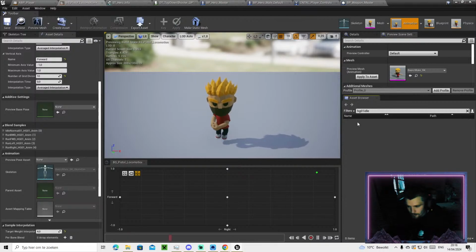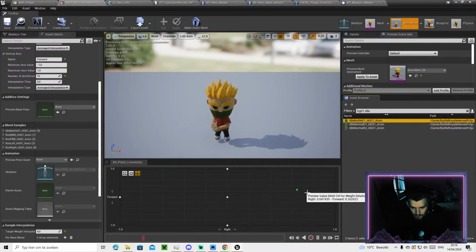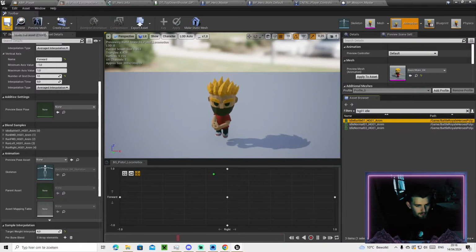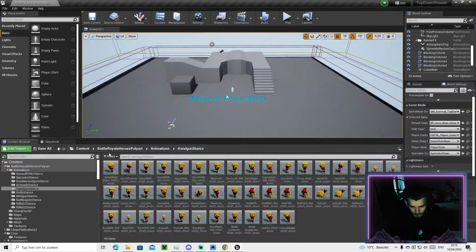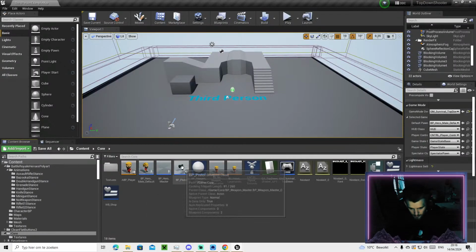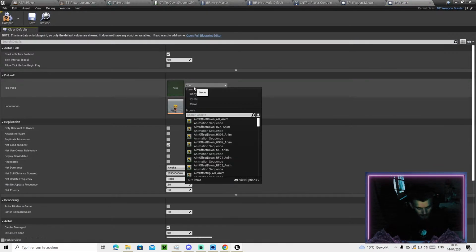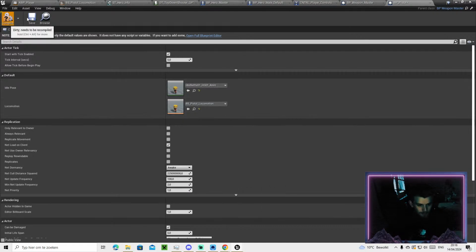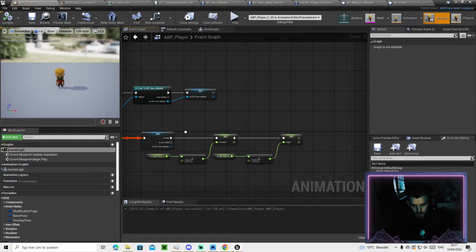Let's put the battle one in here, because otherwise he's going to be moving his hand and it's not going to look pretty. And now in the pistol, I'm just going to go into our pistol real quick. We're going to be setting up the blend space to be the pistol and the HG01 idle battle.